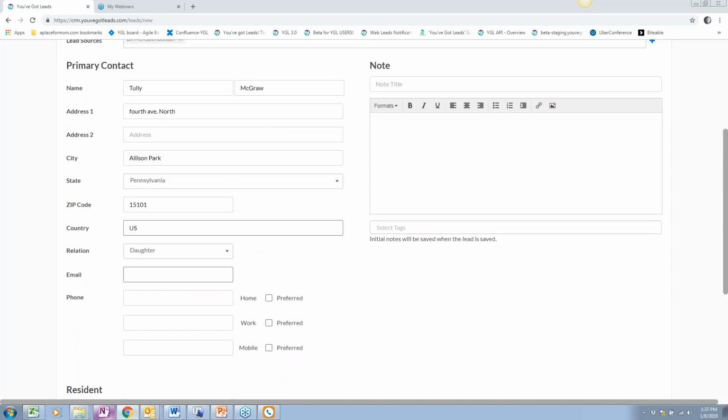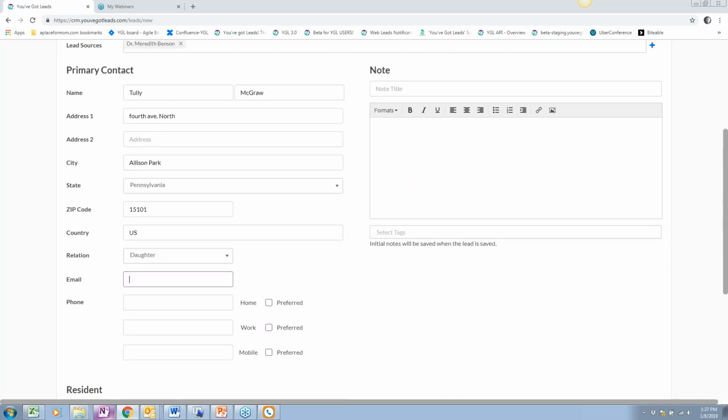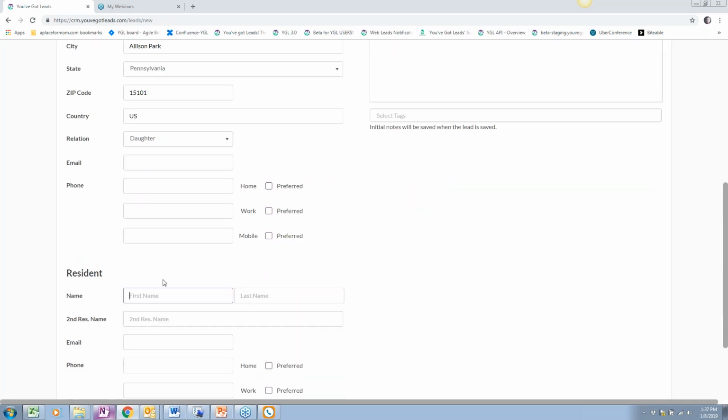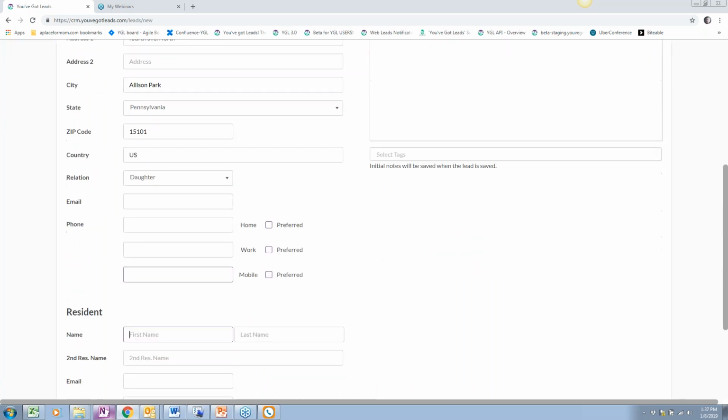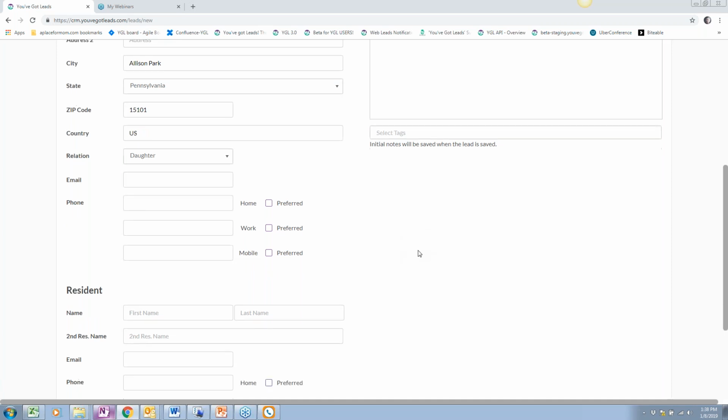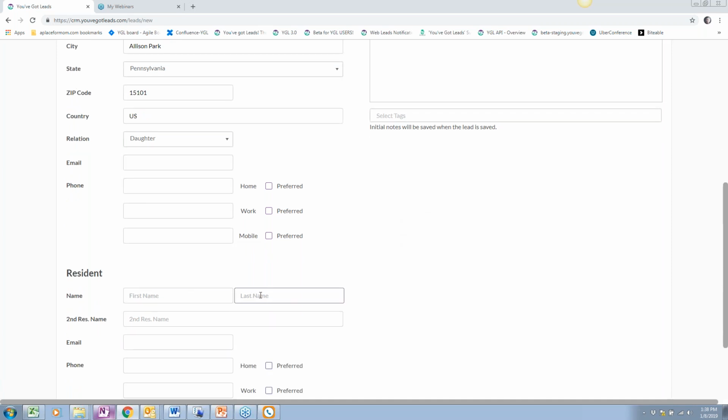So if you're actually entering the resident's name, then don't skip primary contact and just put it in here. So for instance, if the person was searching for themselves and they're making a move, then you would fill out the primary contact and choose self. Okay, and that will auto-populate the information below.